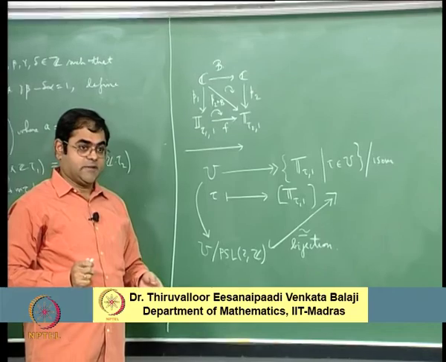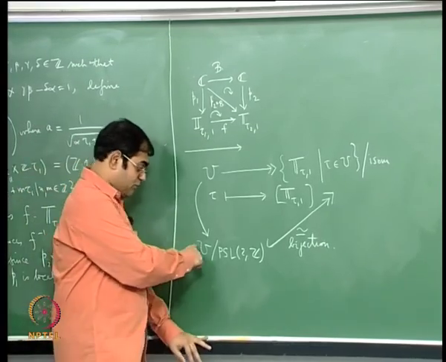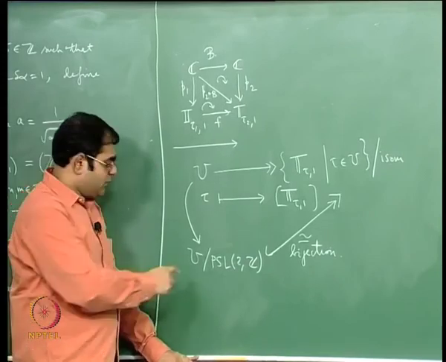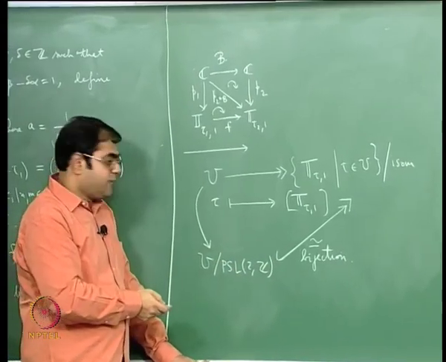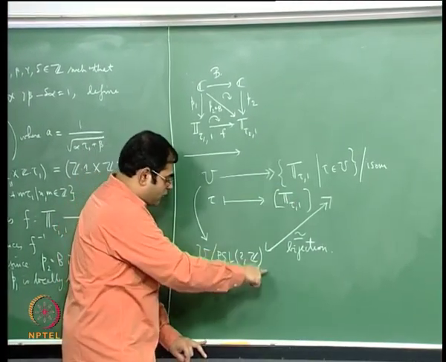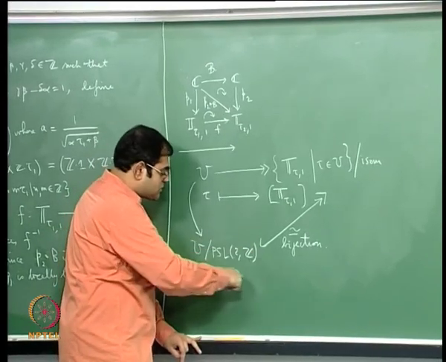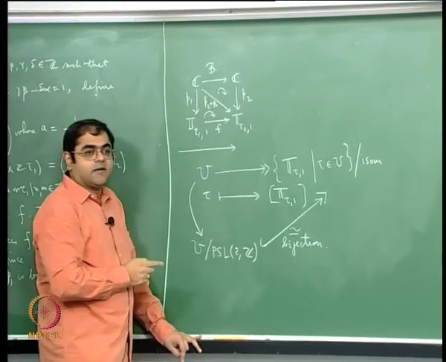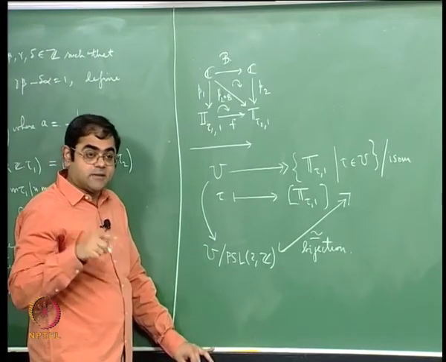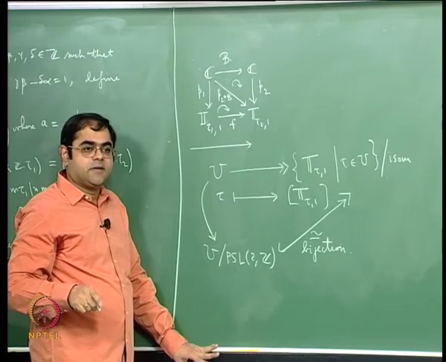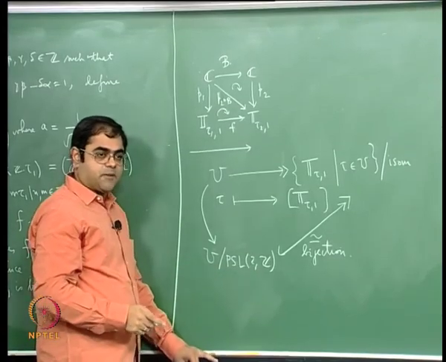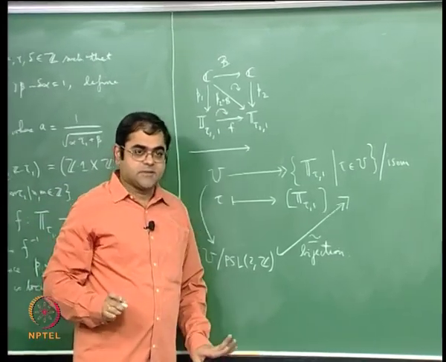Now what we will do in the next lecture is to show that this is a Riemann surface, okay. You have to show that this is a Riemann surface and that this bijective map is an isomorphism, and one also wants to show that the Riemann surface is actually the complex numbers, okay. That is what one wants to show, right. So that is the next part of the story, right. So we will continue in the next lecture, right.